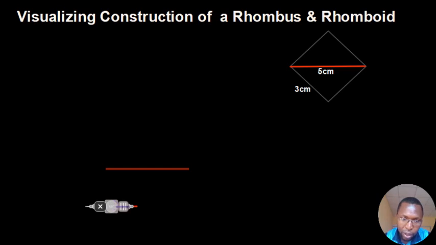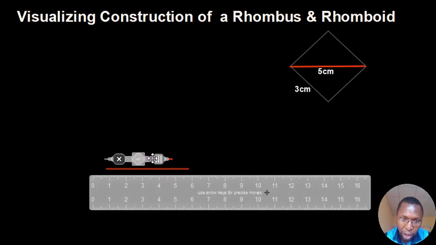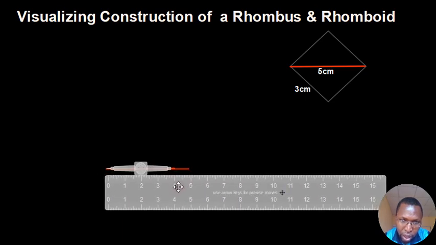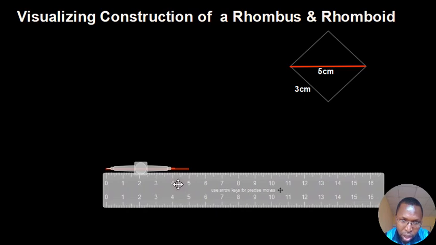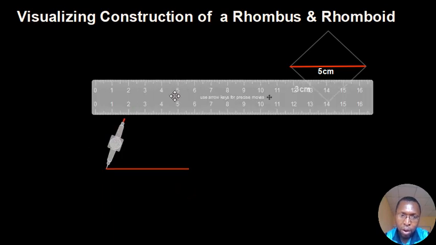I need to expand it to move it. So I will move it here and then bring in my ruler so that I can adjust. That's the nature of the compass. Now I can measure it again. So this is 3 centimeters. So I can now rotate it. Let me take away my ruler now.